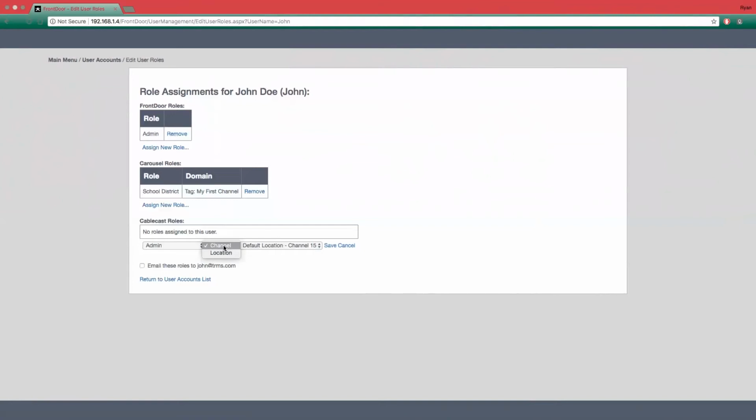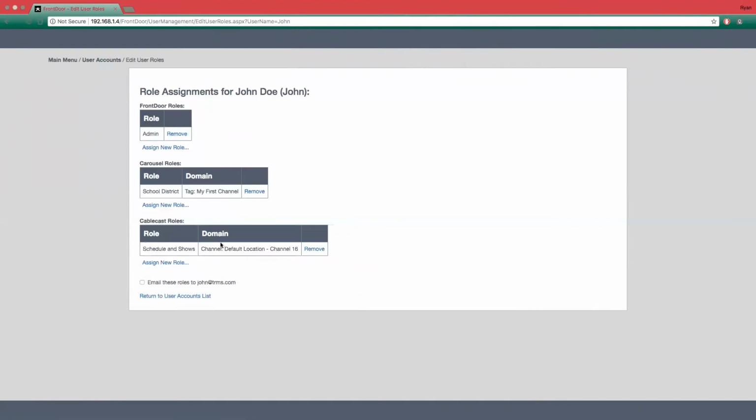So, for example, if you have someone that you only want to be able to schedule shows, and you only want them to do it on channel 16, I can assign that person just the schedule and shows role for channel 16, hit save, and now that's the only thing they're going to be able to do. They will not be able to schedule anything on channel 15.